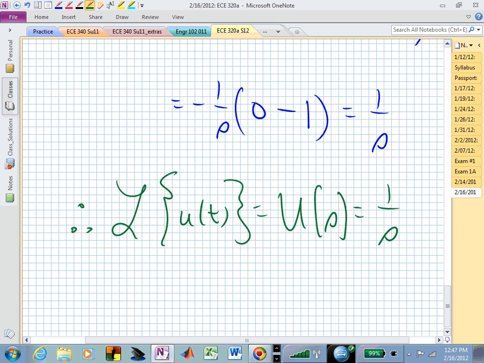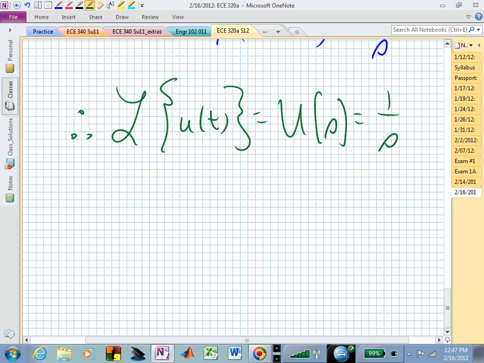And we do not have any finite zeros. The zeros are the values of s that cause your numerator to vanish, and there are no finite values of s that cause that Laplace transform to become 0. So we have no finite zeros, and we have one pole at the origin.